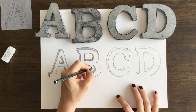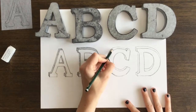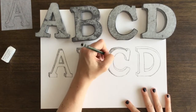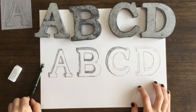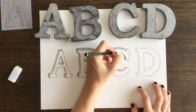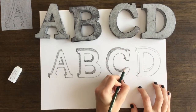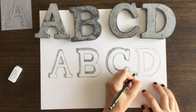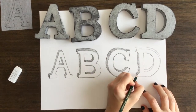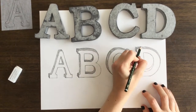And this is what's so great about pencil and paper. This is one thing that computers will never really be able to replicate. As good as computers are, this hand-drawn expressive look is really unique to using a pencil and paper. And also, you can put your own individual expressiveness into this, and that's what's also really great. If you don't like it, you can erase it or get a new piece of paper.